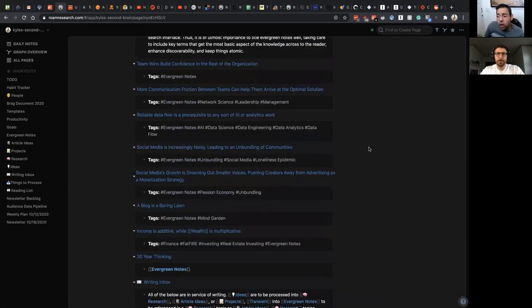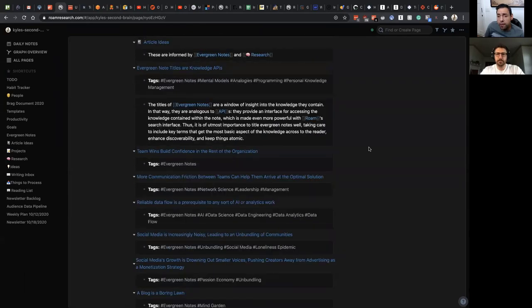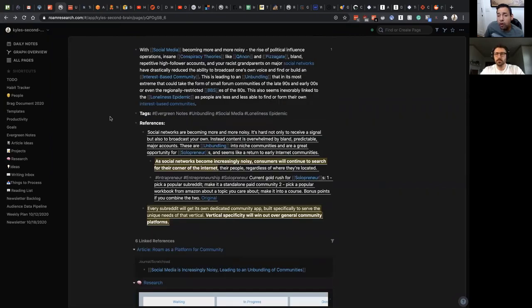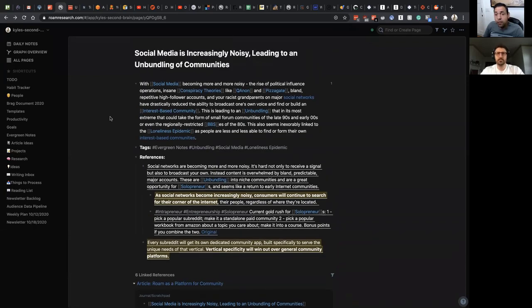And I think that's probably one of the biggest shifts that you can make in Roam, is you don't have to be the one to order everything. You don't have to bring your hierarchical system in. You don't have to say, oh, this is an evergreen note, let me put it on the evergreen notes page, or it's a transient note, let me put it on the transient note page. That was the mistake that I made when I first got started. I created a page for articles I read, a page for books I had read, a page for projects I was going to do. And it turns out, really, I didn't need it done that way.